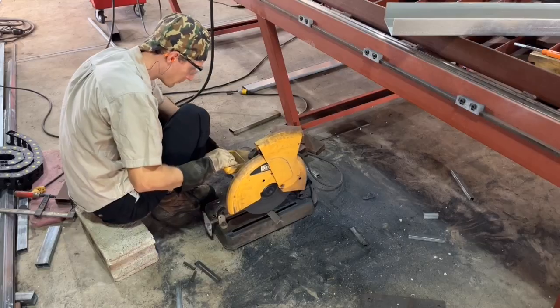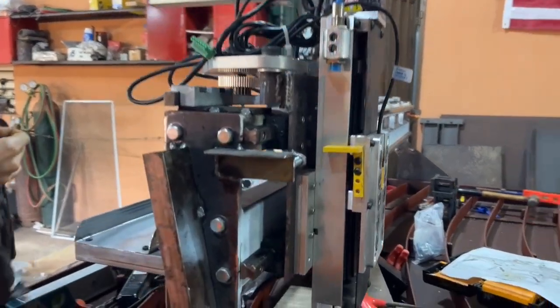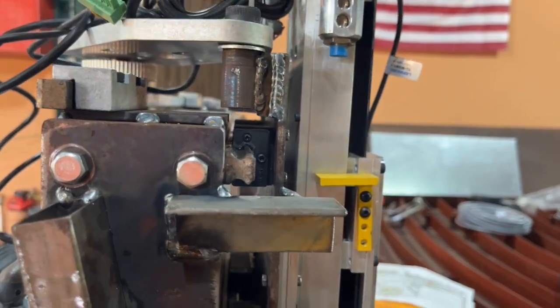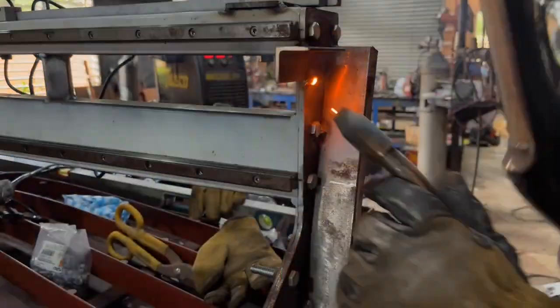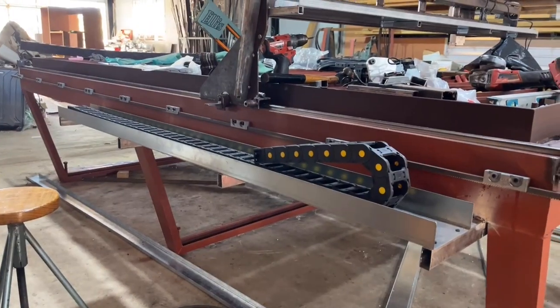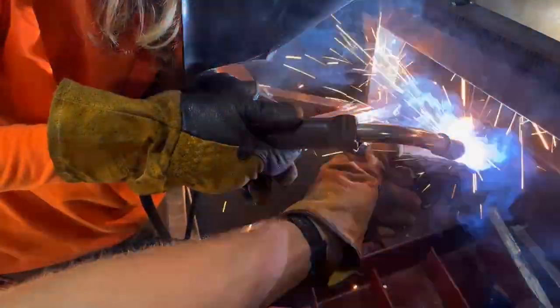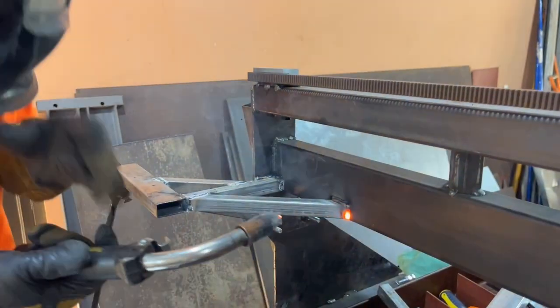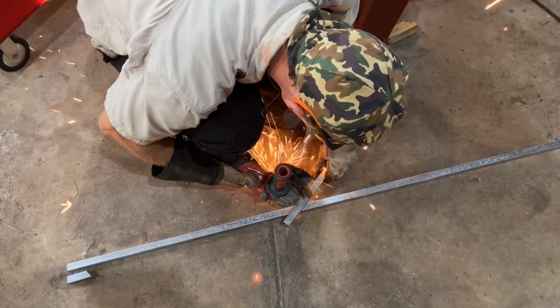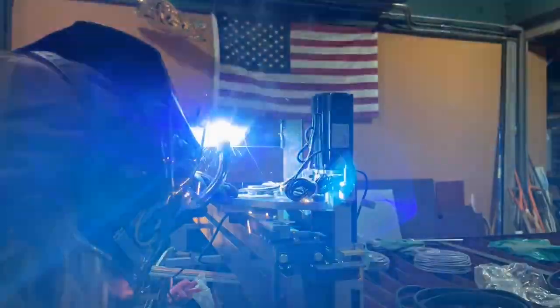Using the abrasive chop saw to cut some one-inch, eighth-inch angle iron, welding these to both sides of the gantry with holes drilled for the y-axis limit switches. I'd recommend using a better quality limit switch — we even melted a few just while soldering the wire connections. Then removing the trough and welding in an arm that sticks out to attach the e-chain on the x-axis, along with a few supports. That worked out extremely well. Cutting off a few extra links and adding a small piece of tubing to attach the e-chain, then cleaning up parts on the two-by-72-inch belt grinder.